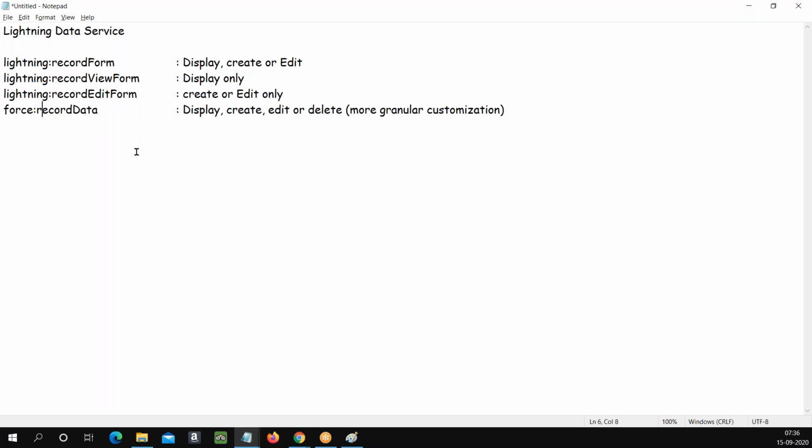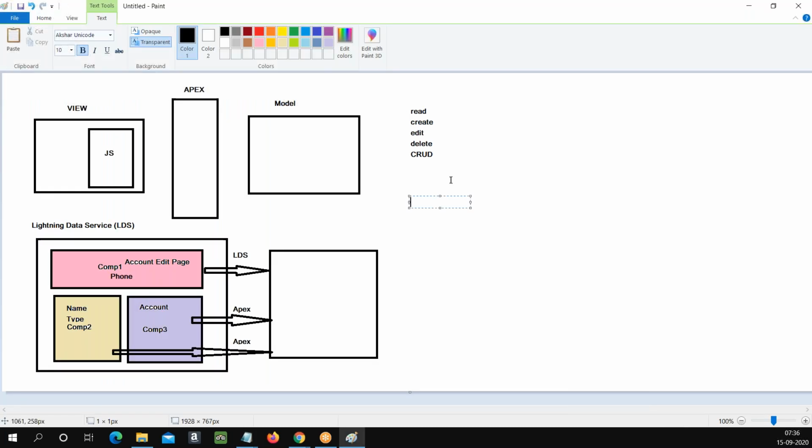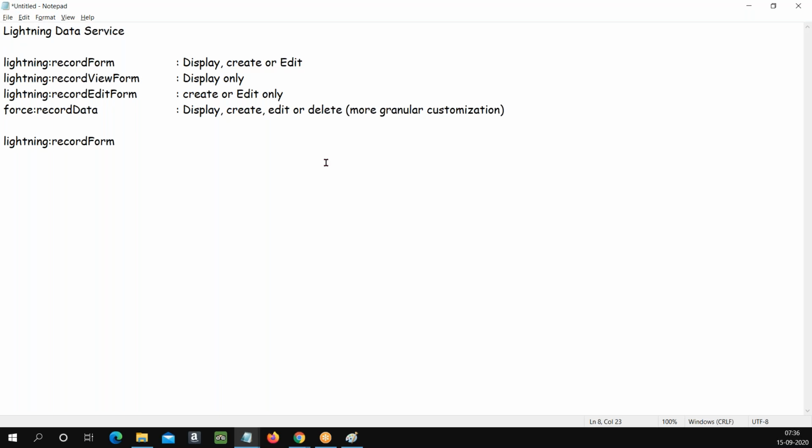Okay, we'll start with lightning-record-form. Lightning record form takes very simple syntax.